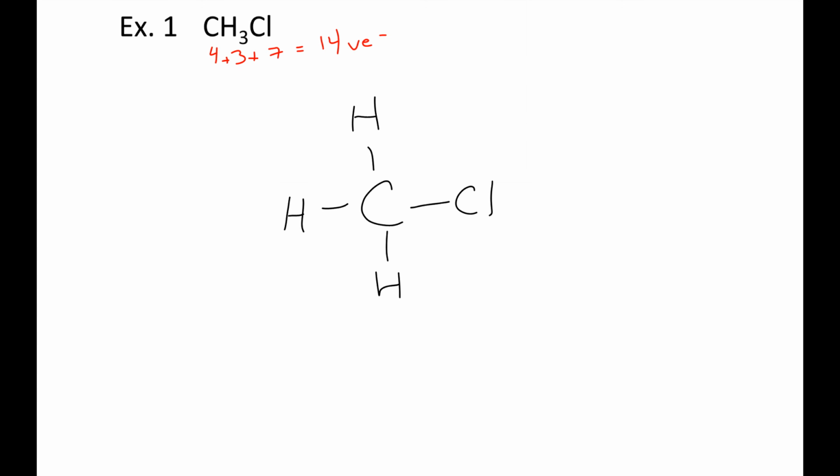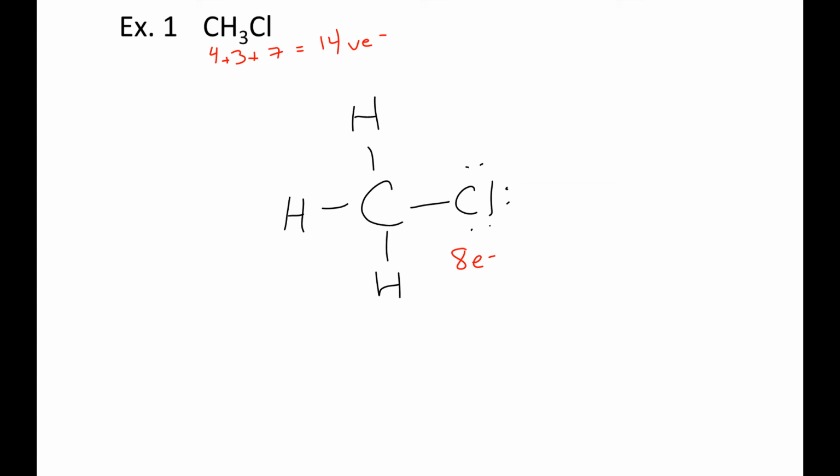Well, first I'm going to count how many is around the central atom. Remember, every dash is 2 electrons. So I have 2, 4, 6, 8. I have 8 electrons around the central atom. Okay, and I need 14. So I got to put them somewhere. If you look for the steps for placing valence electrons, it says place the remaining electron in pairs to complete the octets of all outer atoms. So we're going to start with the outer ones first.